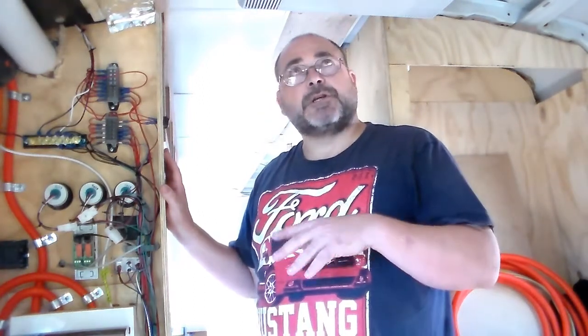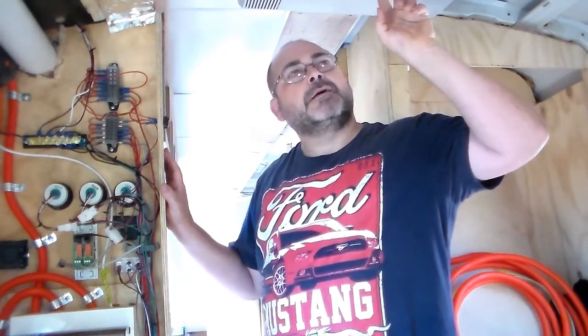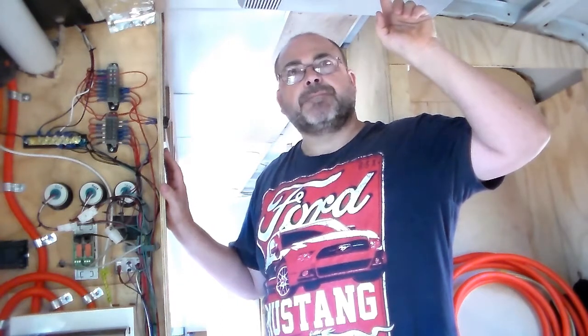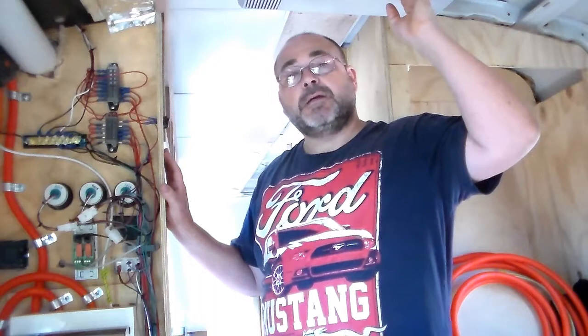With the setup that I've just shown you, this is a Dometic air conditioner. It's their inverter air conditioner. I bought it specifically for that reason. I bought it and the generator at the same time because some of them were saying that they had one of these and their generator runs it fine. So I thought if my solar system and battery and everything doesn't operate it, then at least I've got the generator to run it, and you don't want to be in Australia living in a camper van or motorhome without air conditioning.